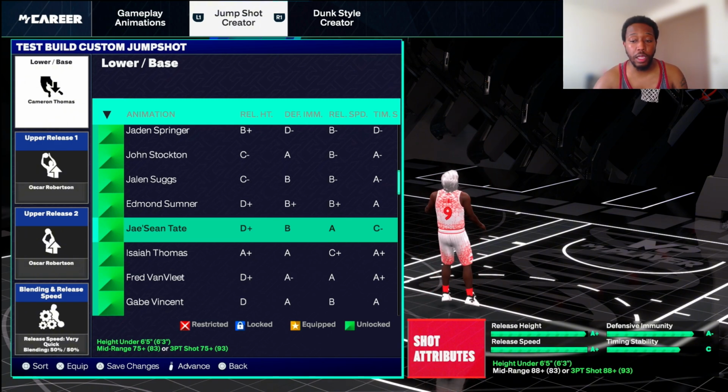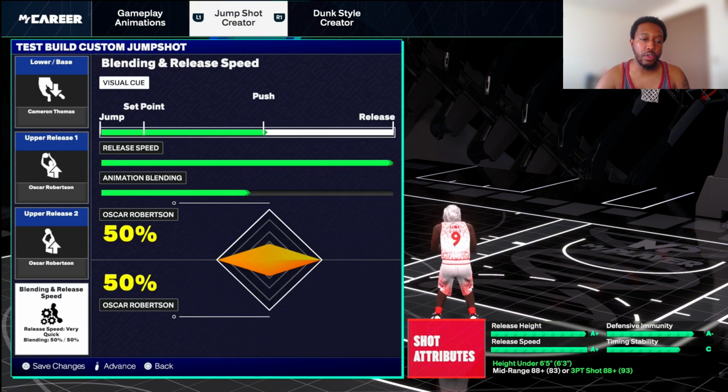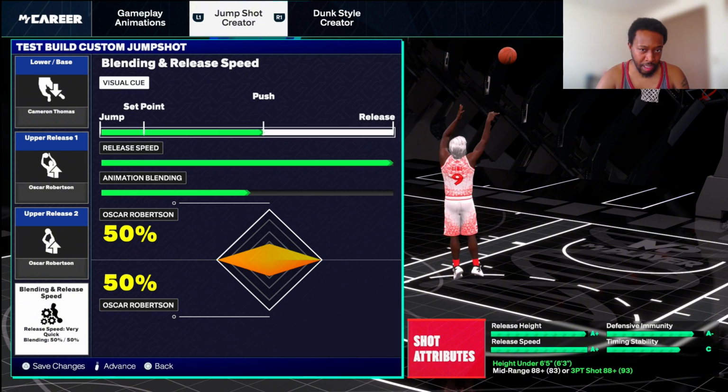But if you still look at all the other grades, you have a maxed out release speed, a maxed out release height, and close to an A or a maxed out defensive immunity. And if it's something that is way too fast for you guys, you can always just drop this down one speed. And as you can see, the timing stability goes up, but the jump shot is going to be slower. Like I said, I always rock everything on push.